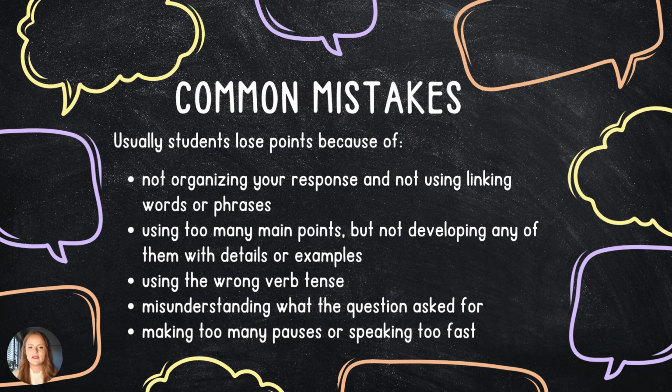If it says describe a hobby, it's something you do habitually. Use present continuous. If the question is asking you to talk about your reasons for becoming a nurse, when you first became a nurse, what were your reasons? You're talking again about past. Always listen carefully to the question in order to know what verb tense to use.